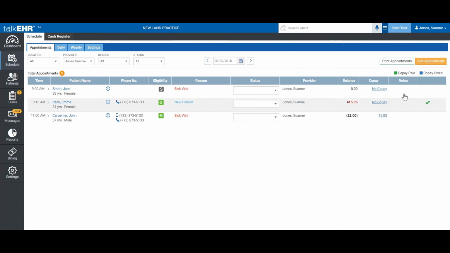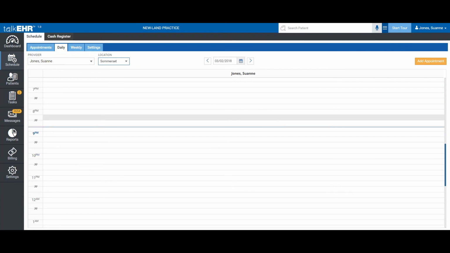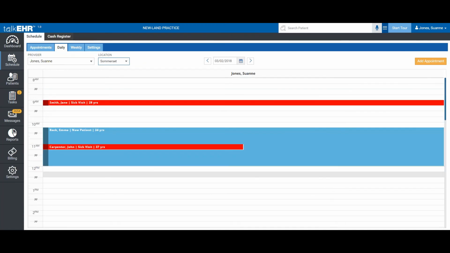Any notes that you would like to assign to that specific appointment, you can write them here, and once the copay is paid, it would appear here, as well as whether or not the claim has been created. We give two different kinds of views for our scheduler, a daily view as well as a weekly view. In our daily view, you can view the appointments for a specific day, and you can change the day on top over here according to location as well as the provider.